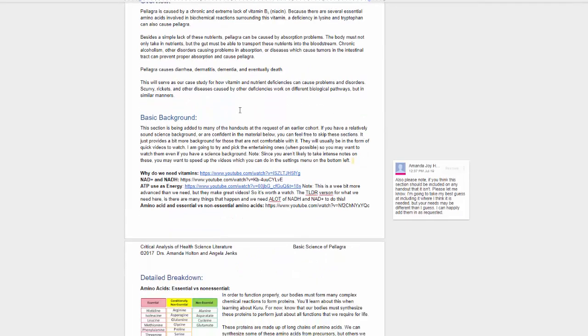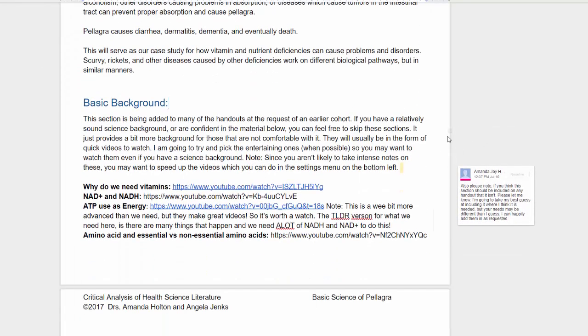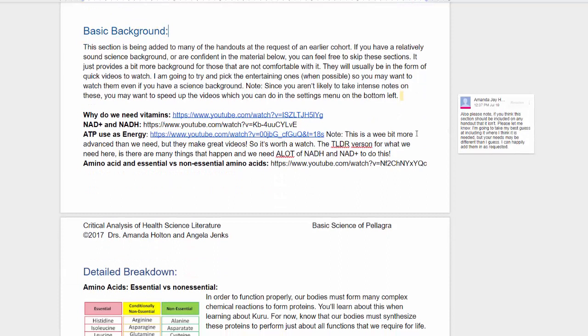So this one I wanted to show you because we've added a section called Basic Background. We added that based on feedback from last year from students asking us to give a bit more of a background for students who didn't have very much science in their past course history. Please let us know if this is not basic enough, if there are questions, if you need more help, anything where you would need more information on this to understand it as a non-science major. So if you have more questions, just let us know and we'll either answer them or even just add to the basic background sections of each one.